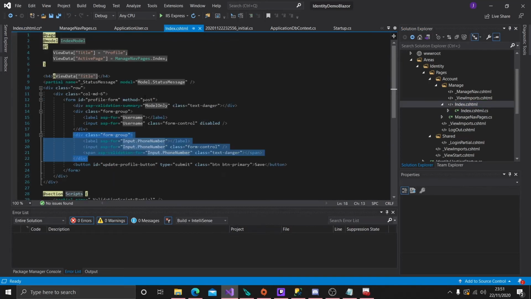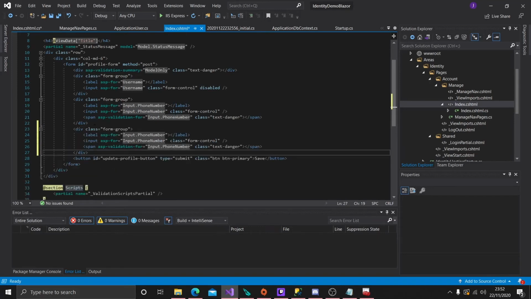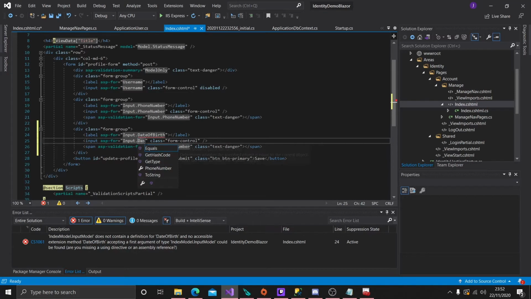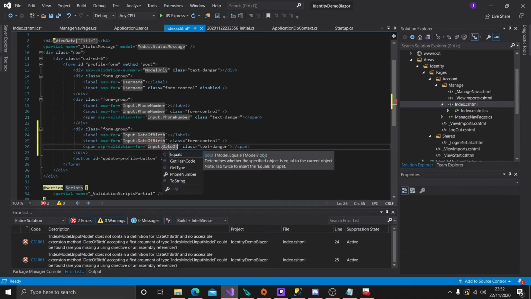Then going into the index.cshtml, we can now add, by copying this, input.DateOfBirth, date of birth, date of birth.